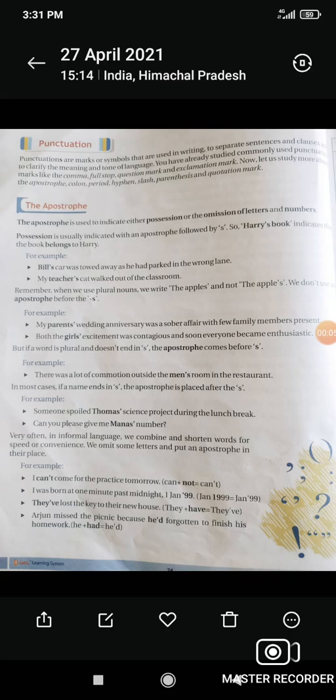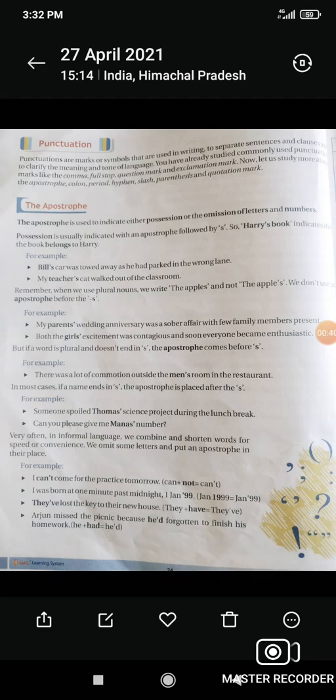What is punctuation? The English language has a system of signs and symbols known as punctuation. But why do we need punctuation? The answer is that punctuation shows us how to structure or build a sentence and how each sentence should be read. You may have done some punctuation marks in earlier classes, for example full stop, question mark or comma. In this chapter we will start with the apostrophe.